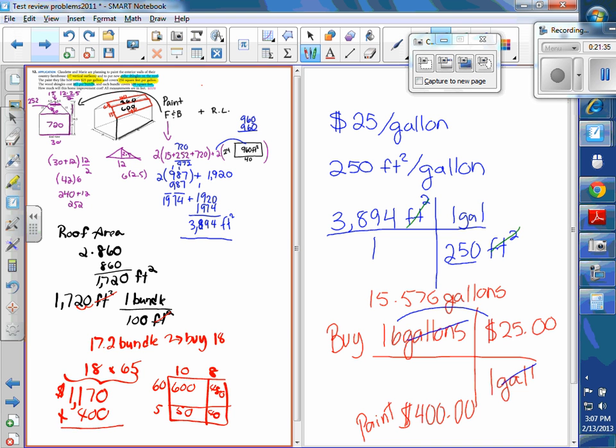Is that the right answer that they got? Yes. $1,570. That's like a test all by itself. That was so long, or at least half of a test. But it's a perfect application problem. It's a perfect calculator problem. I couldn't give you very many of them.